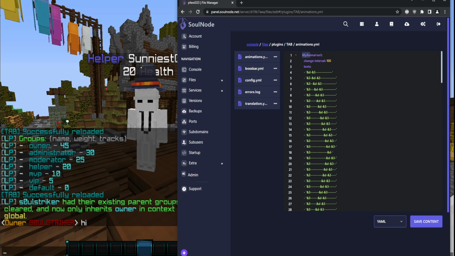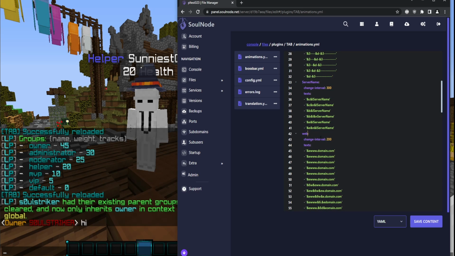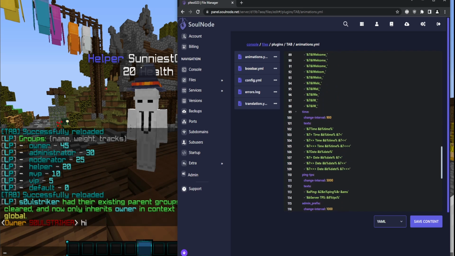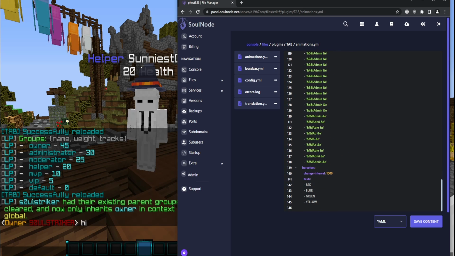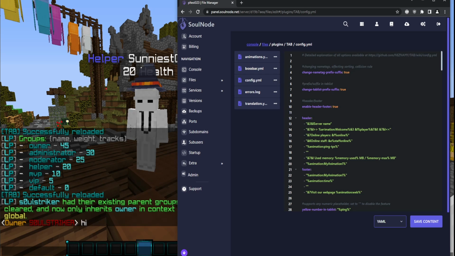Basically, here is the first animation, my animation one. Here is the second one. So all these define a specific animation. And of course, you can change this all you want, which is pretty helpful. So you can just define your animations in here. And then in the config, you basically just reference it using the animation placeholder, and you can say whatever you want. So that is up to you, depending on what you want to do.